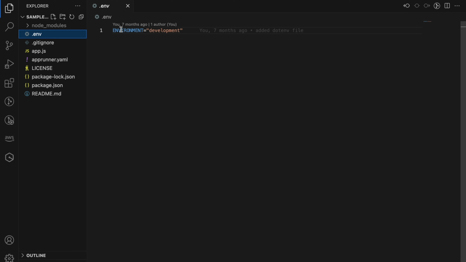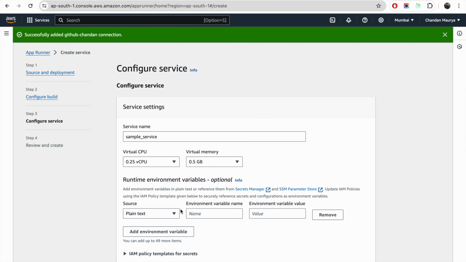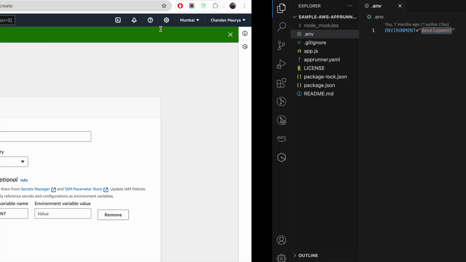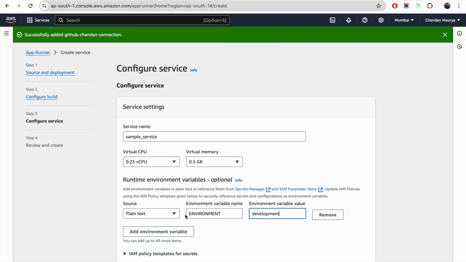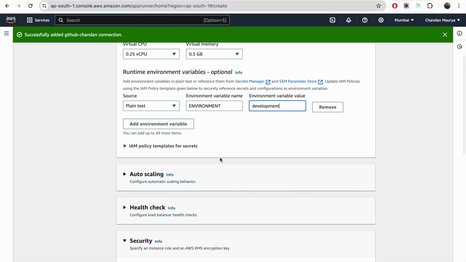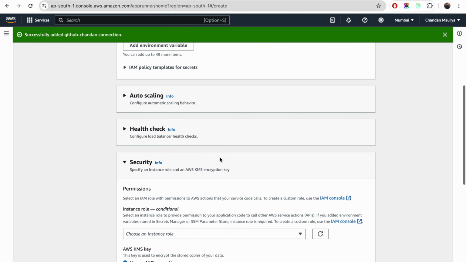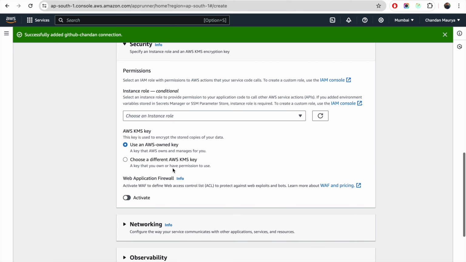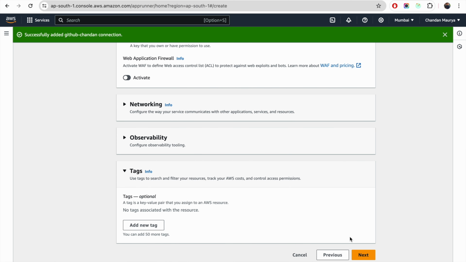Let me pass that, and development. Okay, other things we are going to leave as default here. Auto scaling: by default it will be running one instance, and based on demand it will scale automatically. Maximum instance size is 25, and we will leave other configuration as default.